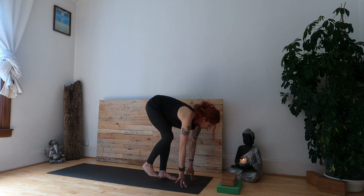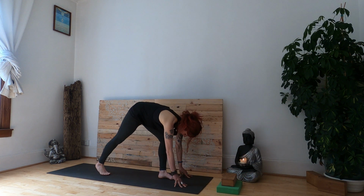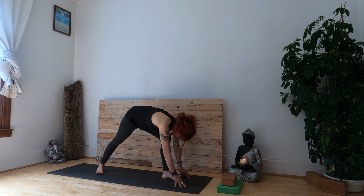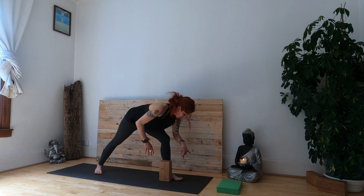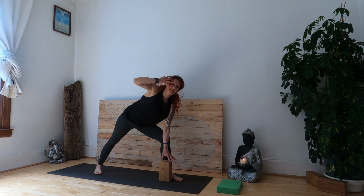Now lift the heart, bring the breastbone forward. And step your right leg back. We're looking for Parsvakonasana. So we're coming into a nice long lunge. And then we're turning the right toes out a few degrees. I'm going to use a wooden block here, but you can bring your forearm to your thigh as an alternative, or even your hand to the floor, but it tends to throw us out of alignment.